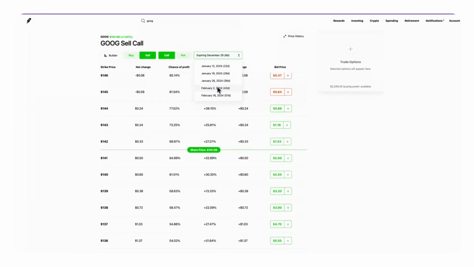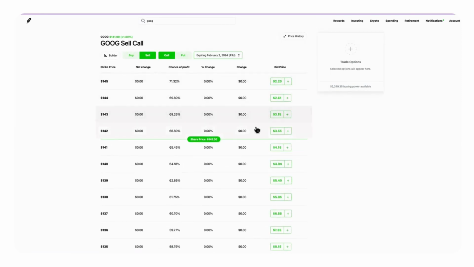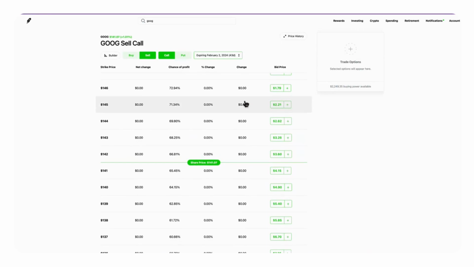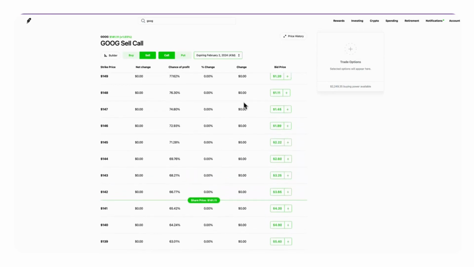I think there's going to be more upside. I might move it out a whole month, and then I might try to collect 320, or I might try to collect 220, whatever it may be. Again, I have different options on how I want this trade to go. But again, you're able to make those trades on a daily, weekly, monthly basis, whatever it may be, right? So with that being said, guys, you can see right here, that's where it's going at.